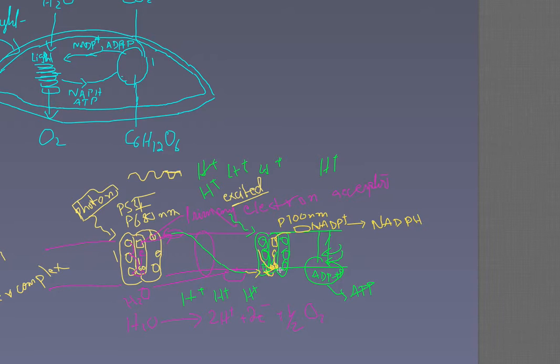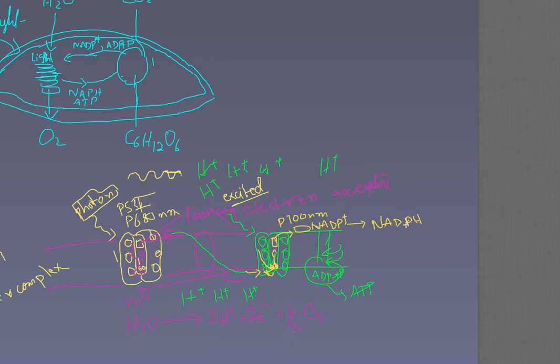And instead of using the water molecule like this one did, it just takes the electron which has been going through this whole process right here, and the electron which the reaction center complex took, it passes down to the NADP+, which is eventually reduced to NADPH. Remember, reducing means gaining electrons and hydrogens with the electrons. So this is pretty much it.